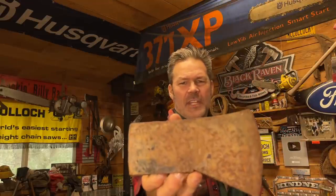GBA, I used to look for these axes all the time like this. If I found this three, four years ago, I was like, that's gold. GBA, right there. So this is a chopping axe, and I actually even sharpened it more. Look at this, friends. That was when I was burning those handles.